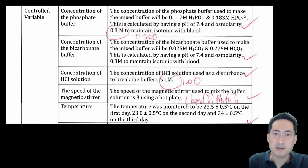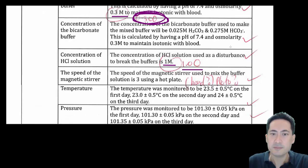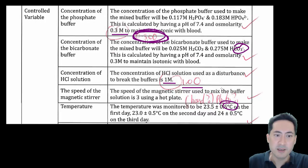This is a slight anomaly because she's been really good with her sig figs throughout the whole thing. And so in general, if there's a slight anomaly but in whole it's correct, IB won't mark you down. So that's all good. She's got all the finer points too, like she's got the right writing out, and so you can see she's polished it up, and she's had a look at all of these things here.